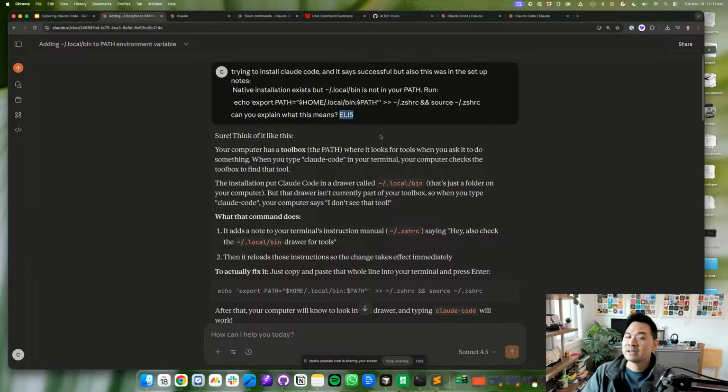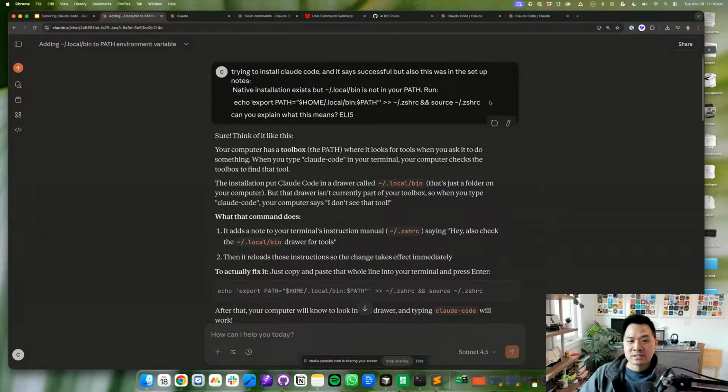So I want to tell you this because this is a very helpful skill in using AI to troubleshoot and understand the errors that you're getting. If you don't know what ELI 5 means, it means explain it like I'm 5. And so what it's going to do is break it down using really simple language and try to use analogies to tell you exactly what the issue is.